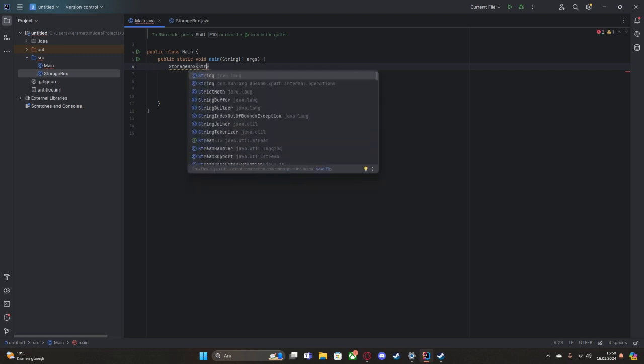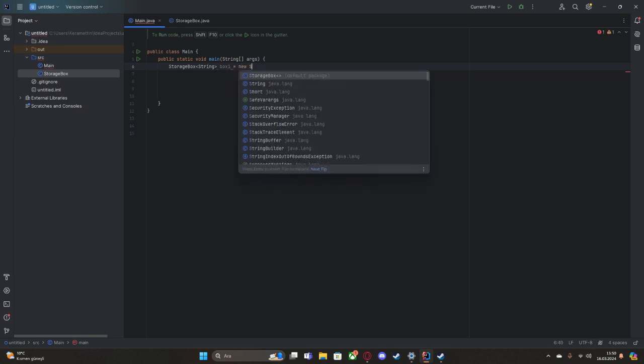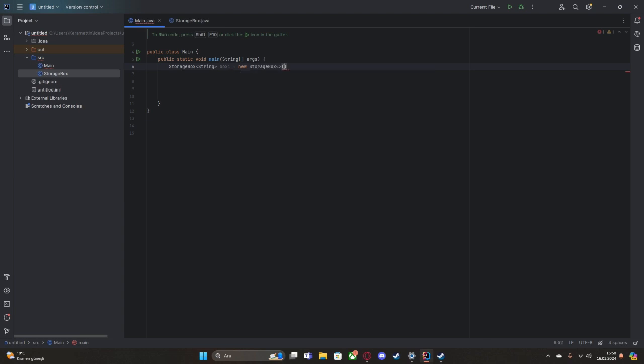Let's say String box1 equals to new StorageBox, and here we need to say which capacity we will use. Let's say 3. Now our box's capacity will be 3.